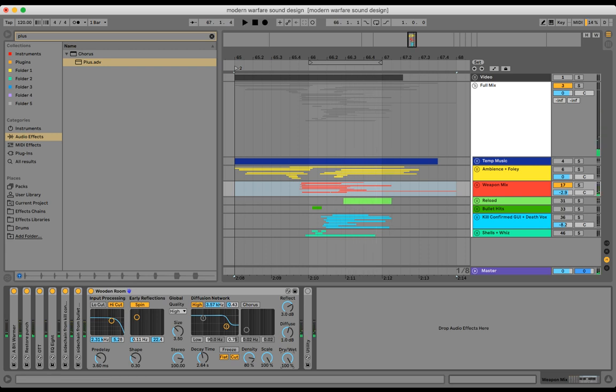So that decay time was way too bombastic for me, and I brought it down more to like this. And I kind of like that. I like the claustrophobia of that small room gun reverb sound. I think that's one thing that's super cool in games, when they have really great small room reverb tails for gunshots. I know Red Dead did it so well.